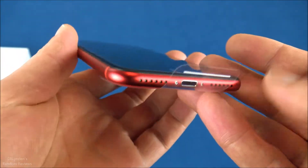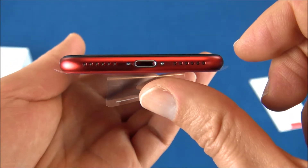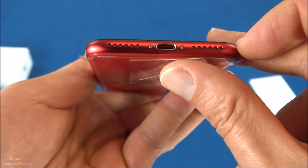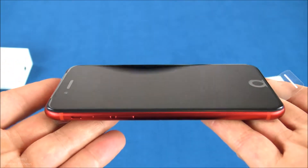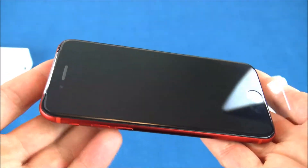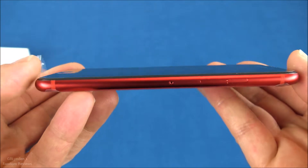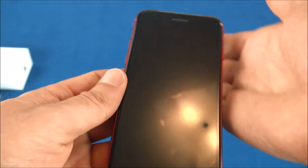This phone is also waterproof. I'll peel the labels off once I get it secured in my OtterBox. It looks like it may even have stereo sound, which is cool — I'm going to test that. I'm planning on doing additional videos with this iPhone since it's new and I'm trying to grow this channel.